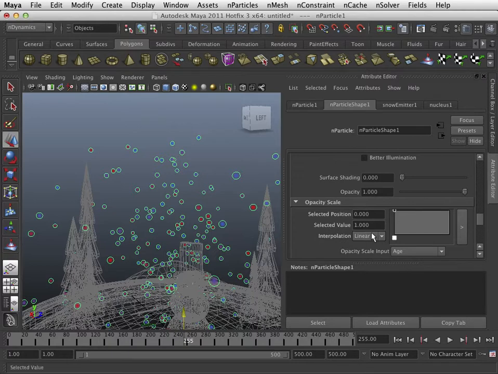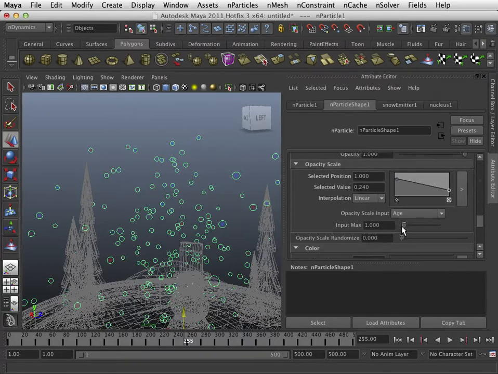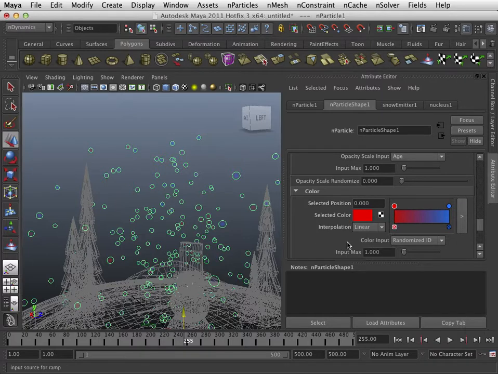We can use this to also change the opacity, so we can say everything's kind of not opaque, or I can say, hey, as it gets older, we want it to get more opaque, or less opaque as it gets older. We start off at 1 and we want it to get less and less opaque as it ages. You can have some interesting effects, and then we get down to color, and you notice red to blue, and notice these are red and blue, and it creates everything in between.